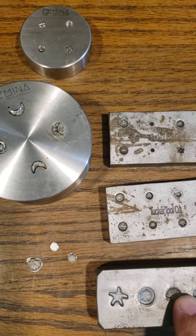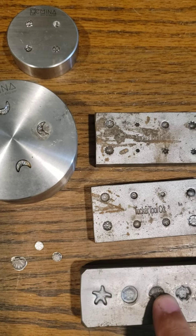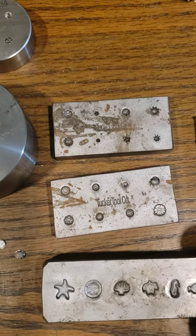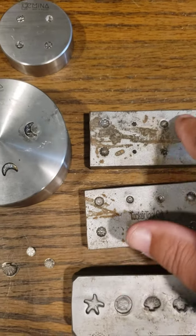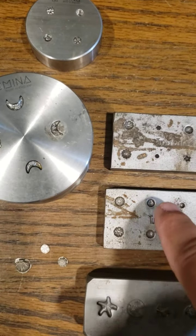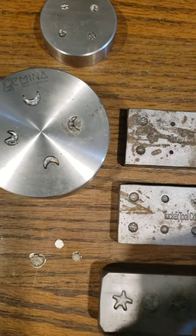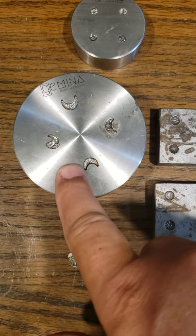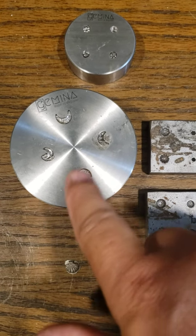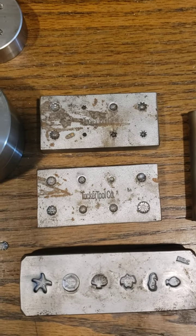Very handy — something you really should consider if you want to make good stuff. The options are endless and they're not real expensive. The Buffalo Rutland I paid like a hundred and fifteen dollars for this one. Tucker Tools I think were a little cheaper. They have a series of things and I use at least one or two from each on a regular basis. I'd check them out — different flowers, symbols, and things like that — they're really well made.